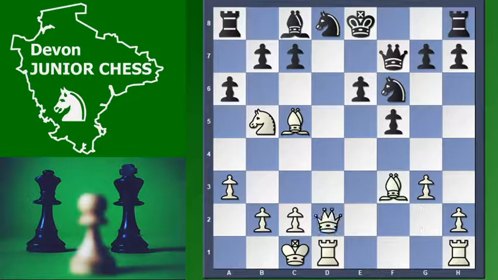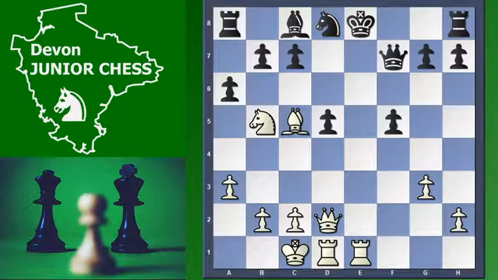Queen to d2 threatens to take the knight on d8 with mate. So black blocks with knight to d5, and white takes it off. And now if black retakes the bishop, we have check. I mean, what can black do here?